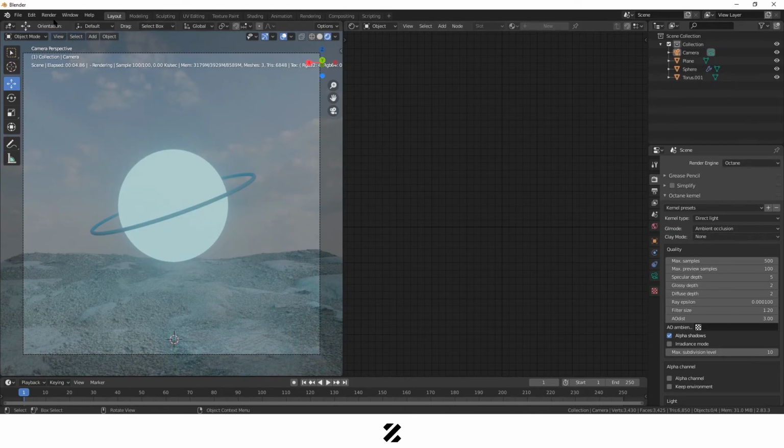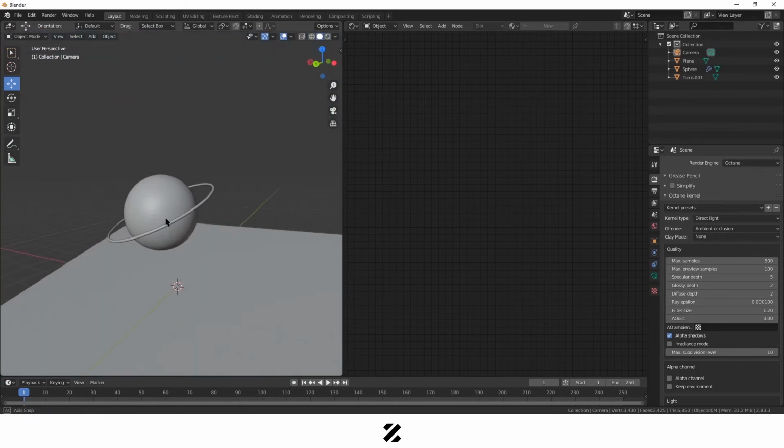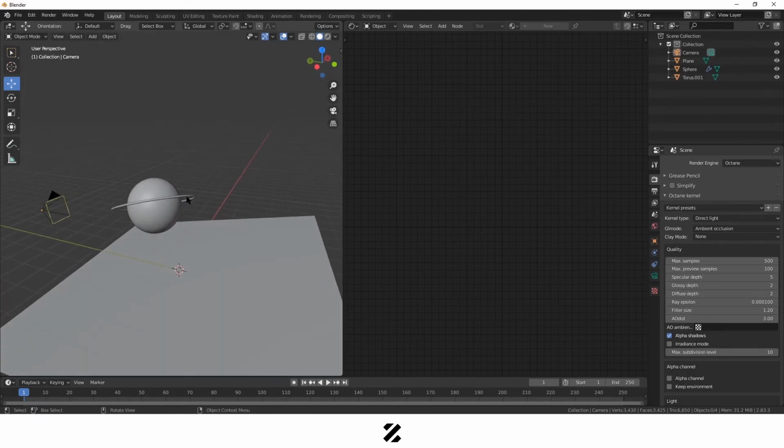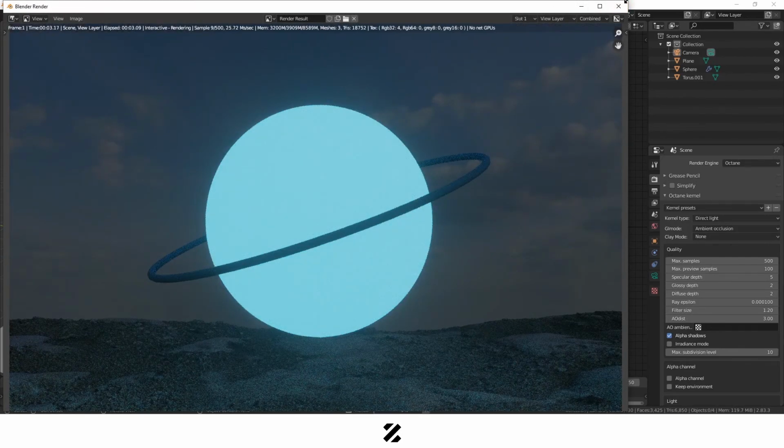What we do is we click on render and render image. Oh, it says viewport shading is active. Only one active render task is supported at the time. So what it's telling us is to please turn this viewport rendering off. And this is also a good example. If we look from here and click on render and render image here, let's wait until it shows. Boom, there it is. There's our final render.